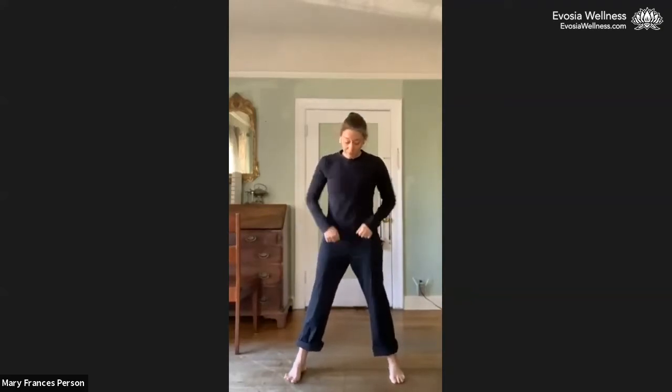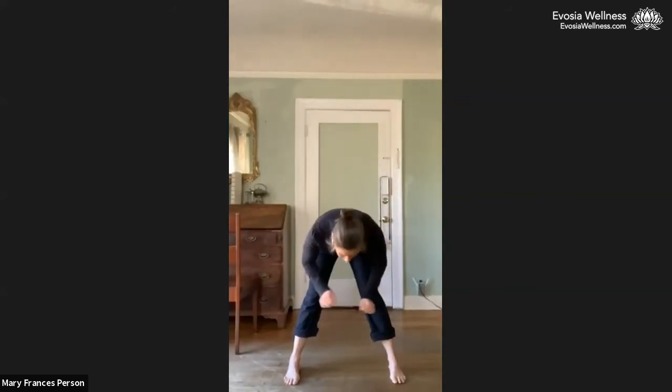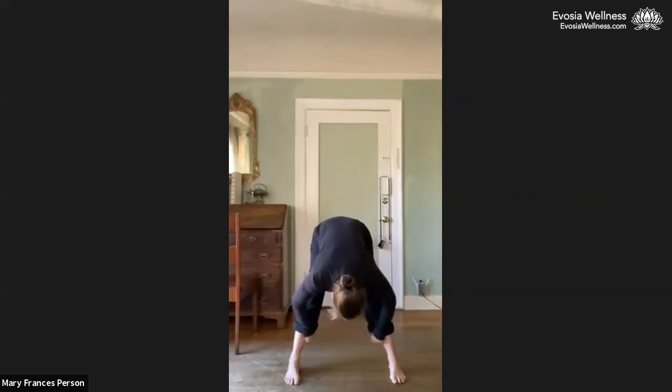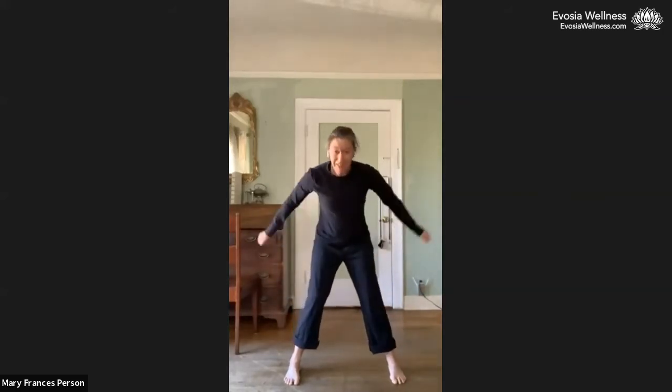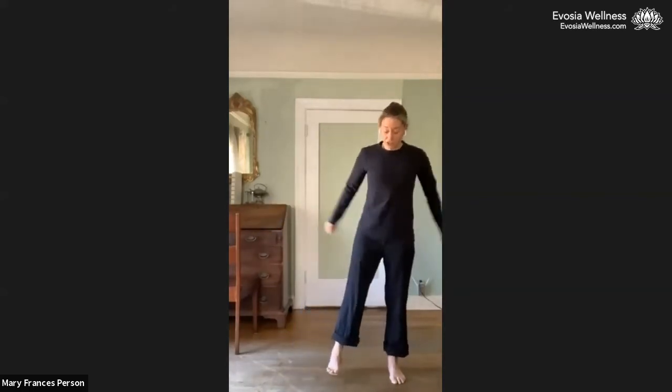Continuing on down the inner aspect of the legs towards just above the medial malleolus, the ankle, or wherever it's comfortable for you, before then transitioning to the lateral aspect of the legs. Traveling back on up to the hips and the glutes. Continuing on up to underneath the rib cage, the low back, wherever it's comfortable for you.